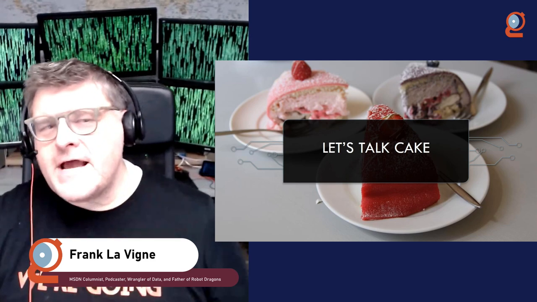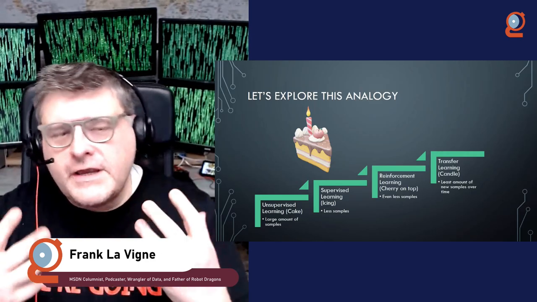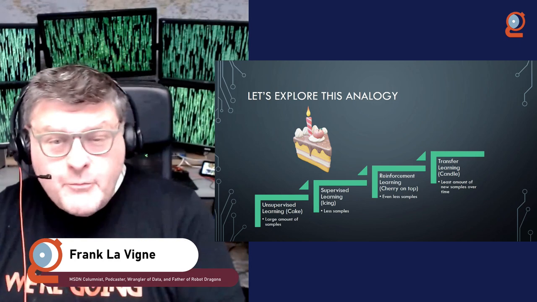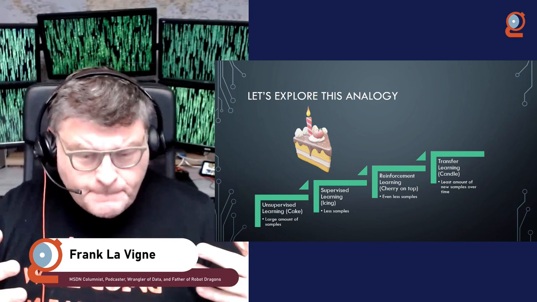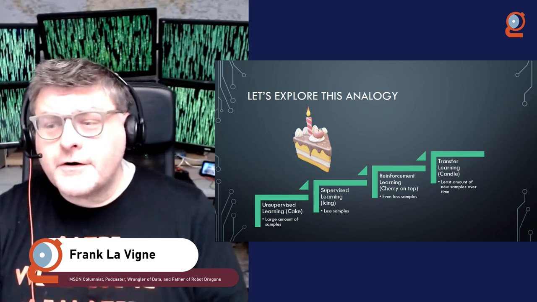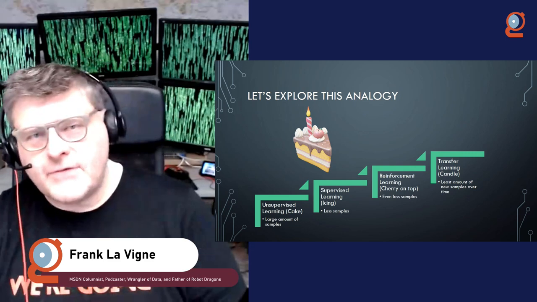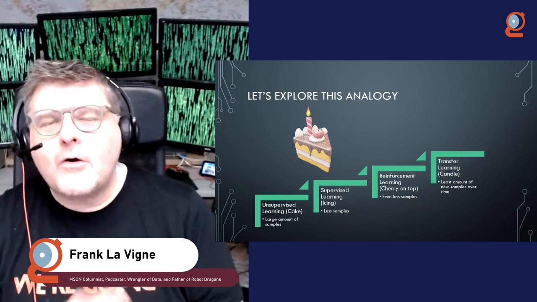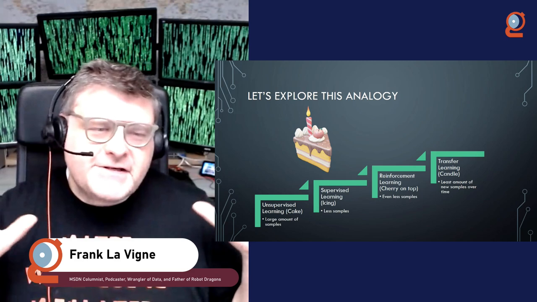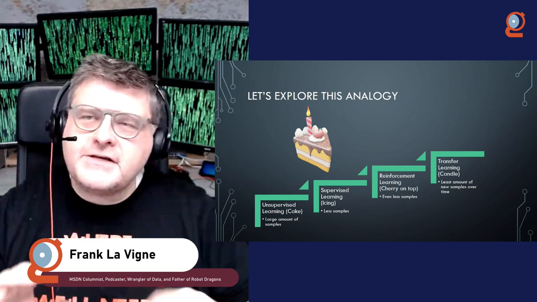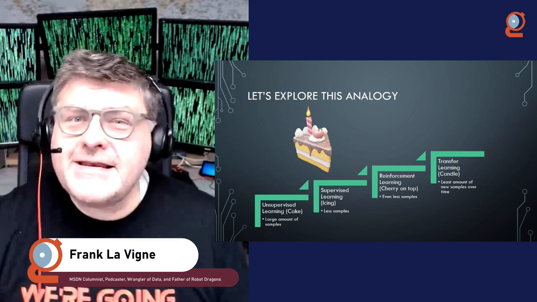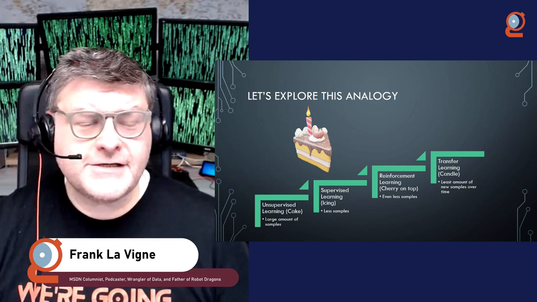All right, so let's explore this analogy, because there's really a way of looking at this field. Now, these are the four categories I've come up with, but for the most part, let's think about it in terms of cake, right? So the cake itself is unsupervised learning. In order to get anything to work, you need large amounts of data, right? Just a massive quantity of data, not necessarily quality in that sense. Basically, you get enough data and eventually you start clustering it, graphing it, and clusters will start to form, and you'll get an idea of how these things get categorized.